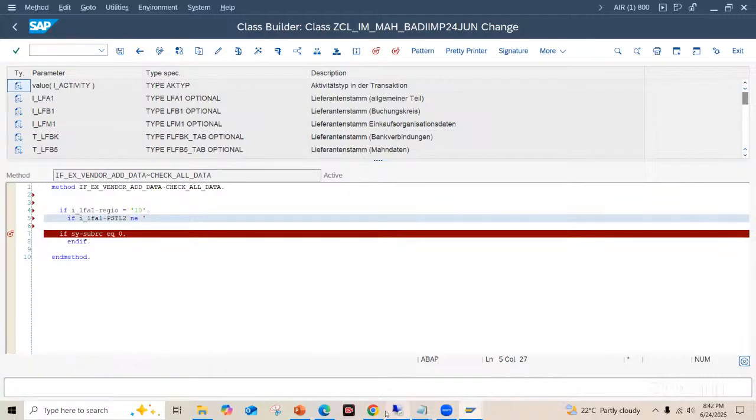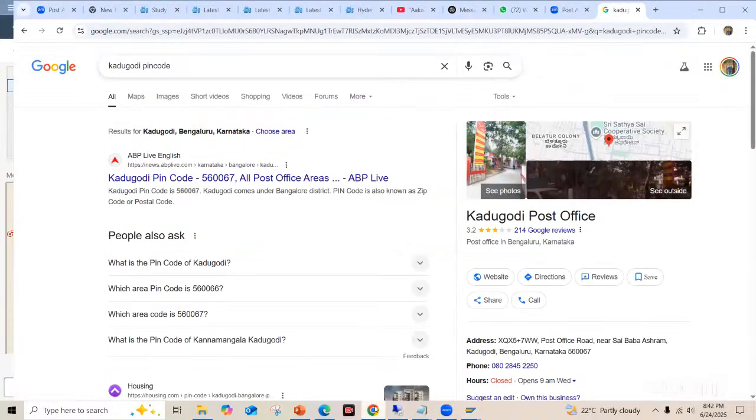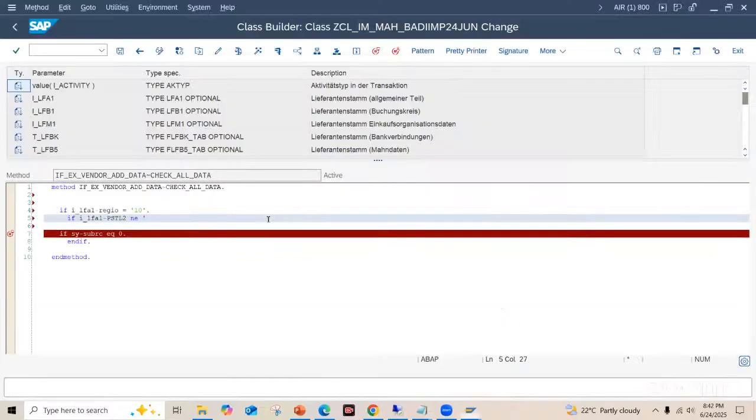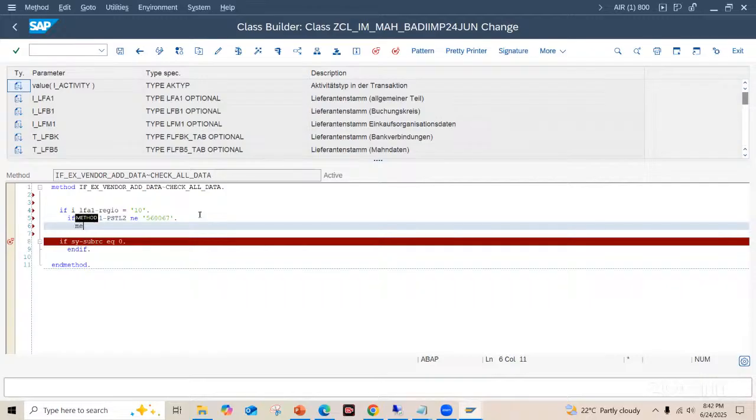So I'll check this Kadugodi pin code number, 560067. Message. I don't give any error message; I'll give an information message only.